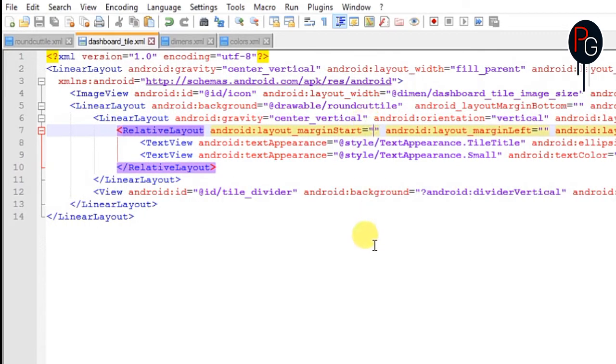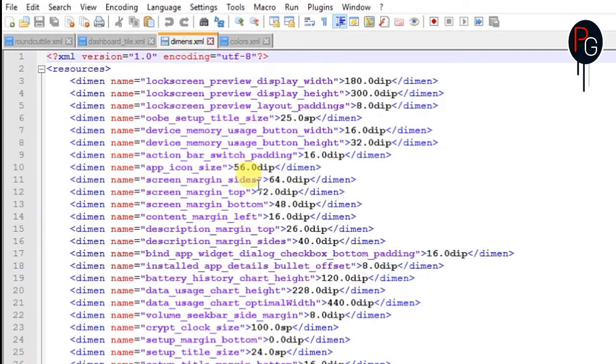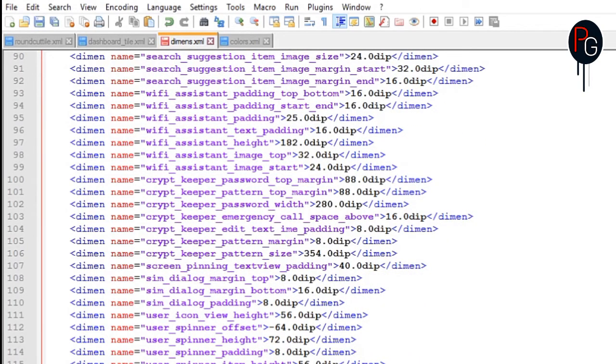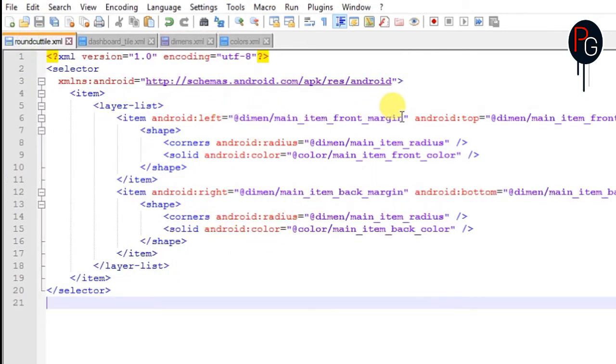You have to add an Android background, so the divider should be the same color as your dashboard color. So I'm going to use white. You can use any color you want. Instead of writing the hex code, you have to add the color file here. When you're done with this, next move to the dimension. Again open the code. I also added the dimensions file here. So here you just have to paste the dimension file that you get from the code. Just copy and paste it here.